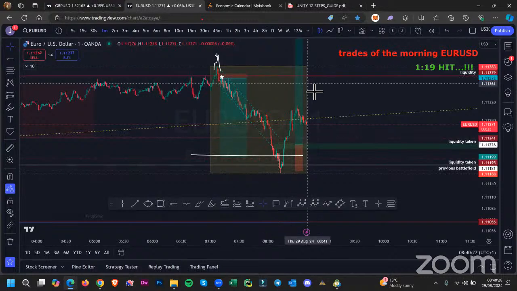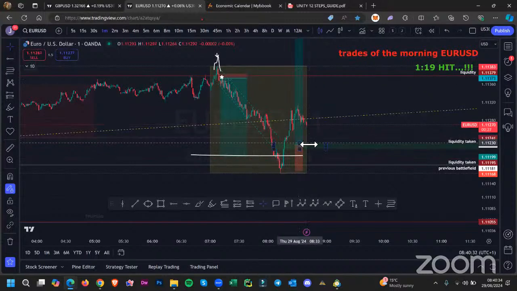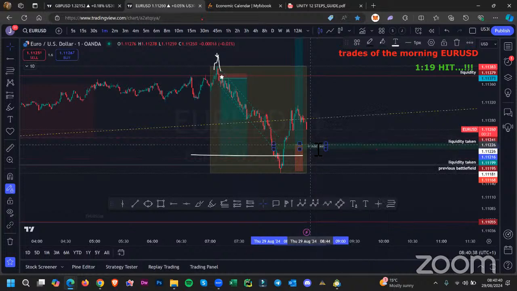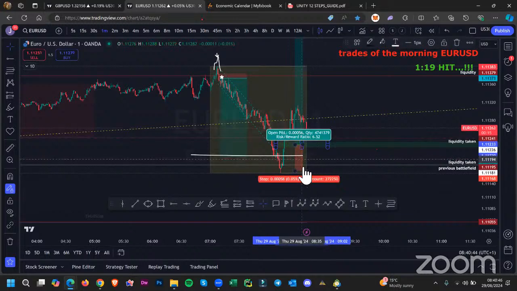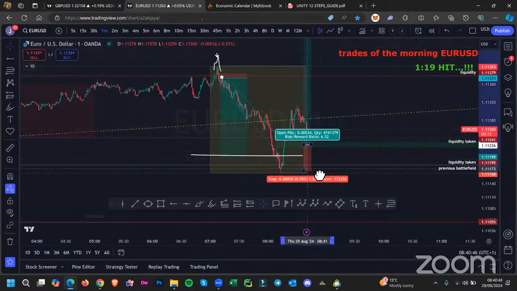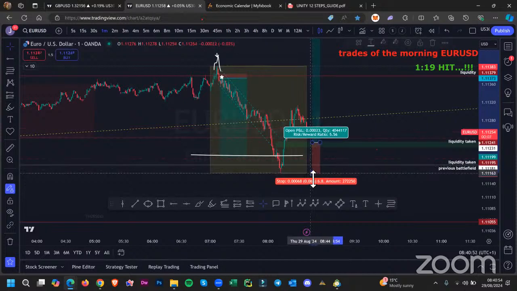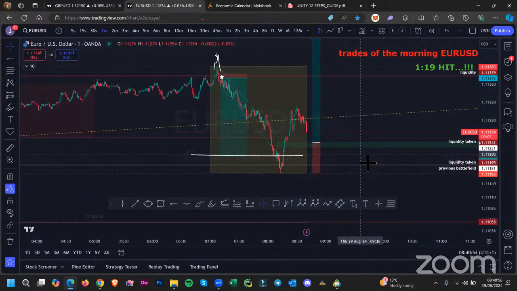Now, full transparency, even after the 1 to 19 trade, I think that with this market here, there's a potential for you to get an entry if we see this price come back down into this kind of area here. Okay? There's potential for you to get into the trade like this. If you do get into the trade, I do not want you getting carried away because I took a 1 to 19 and over leveraging. I want you to stay within your risk.